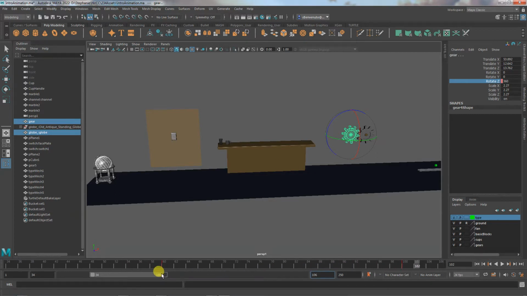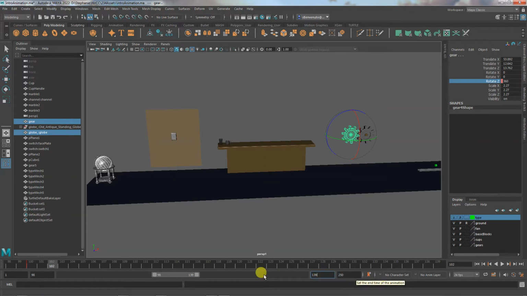This lets me zoom in on a particular portion or zoom out to see the whole thing. So if I want to see all 250 frames, I drag this out here. If I want to zoom in on a very small portion, I can see here individual frames are now labeled 118, 119, 120, etc. These inside numbers are the part of the time slider that's visible.